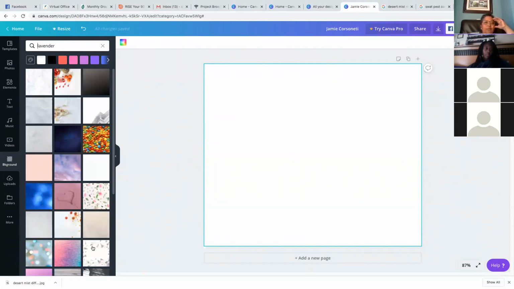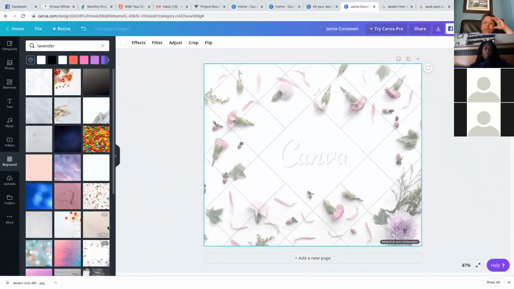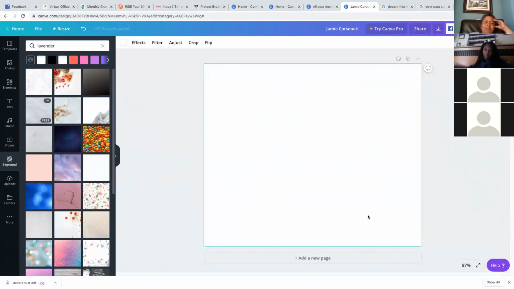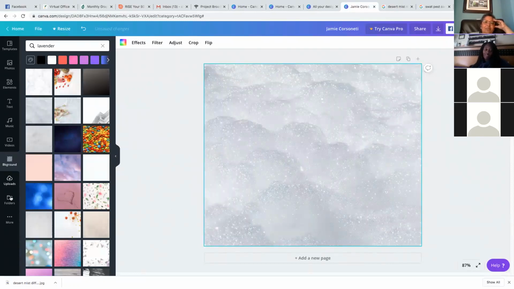Oil drops. Now, like this one would tell you to remove the watermark, you have to pay money. And I never pay money, so I would find a different one that I want to use.